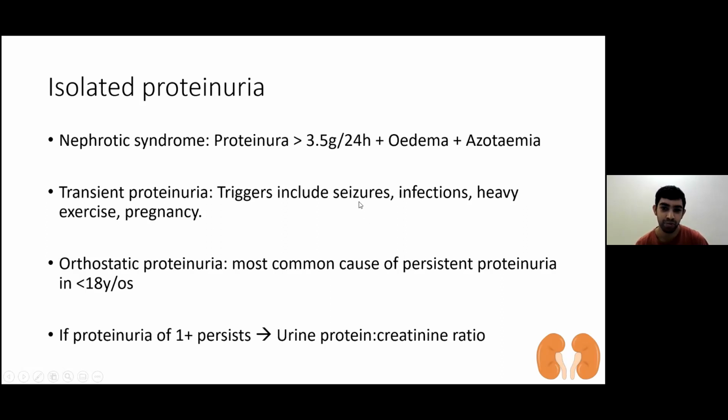And you might see positive protein, and having an understanding that transient proteinuria exists is very helpful. Okay? And essentially, if the proteinuria persists, you then want to try and quantify the protein. Then you'll discuss with pediatrics and pediatric nephrology, depending on your local service setup. This is just a quick overview of the 3 key things I'd want you to know. And I'm sure all of you know lots about nephrotic syndrome, but just for your practice, these 2 are important as well.